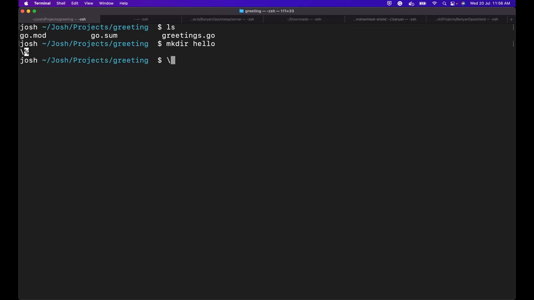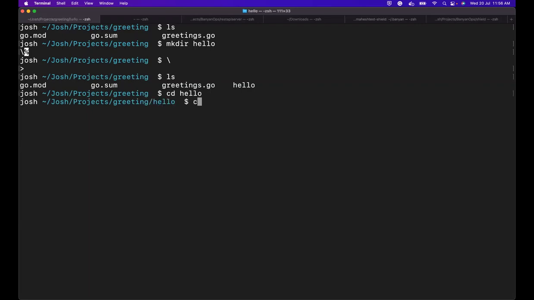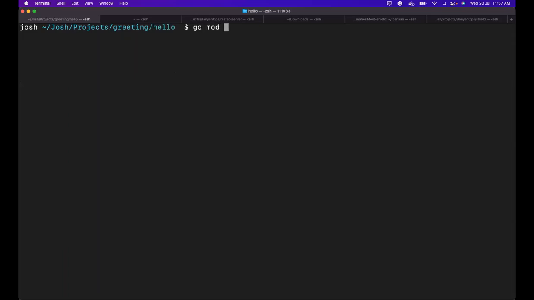Okay. You can initialize Go modules into this as well. Just a second. Something went wrong. Yes, cd hello. Okay, I am doing go mod init github.com, package name hello, right?